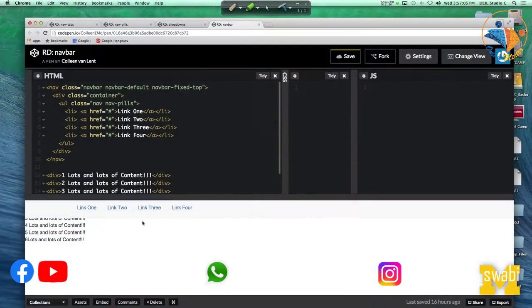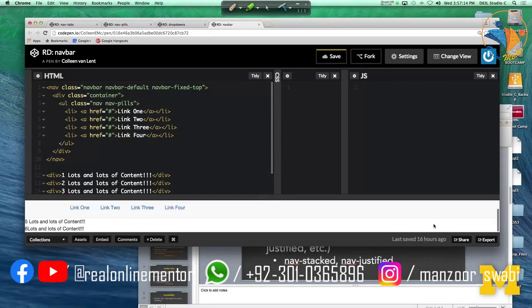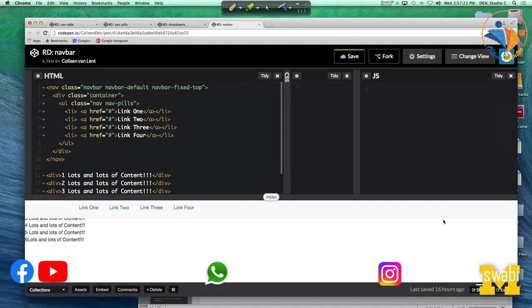So if I go back down to my screen now, you can see that it actually hides some of the other stuff that's there. I'm going to make my screen smaller. You can see I can kind of scroll up and down here, but it's impossible to see the things that are underneath the nav bar. So when you use fixed, just be careful.